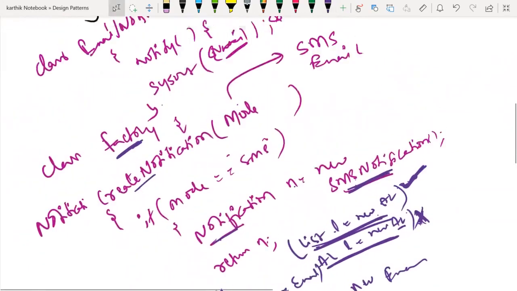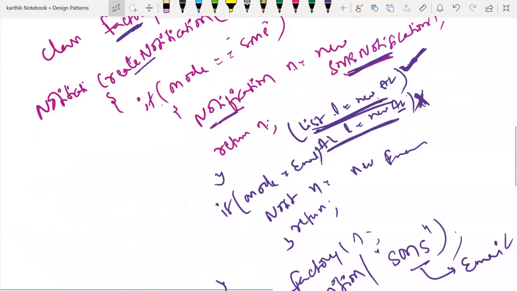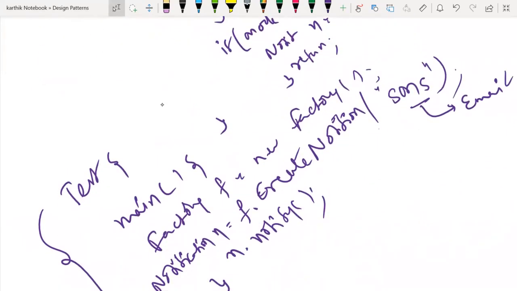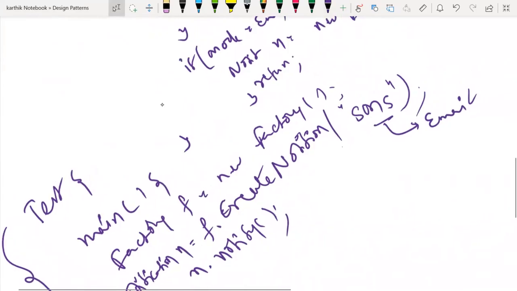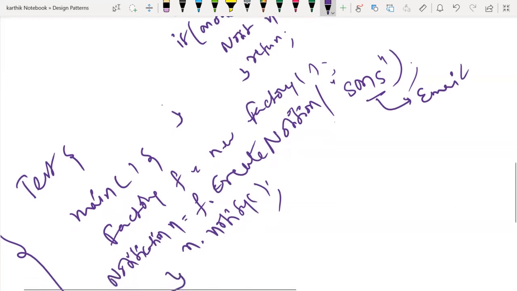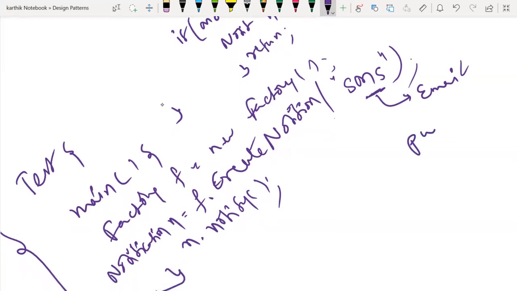Now, this is a functionality. Can I say that I wanted to extend the functionality to the push notification? Yes or no? Yes. Now, what extra, where, and all do I need to change? I will tell my client, if you want to do the push notification, you need to pass the string as a push, correct?